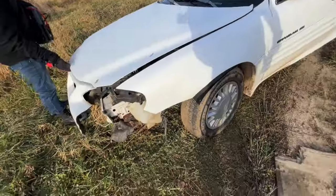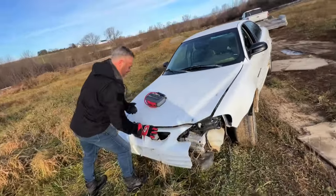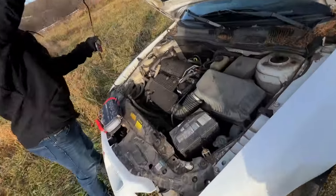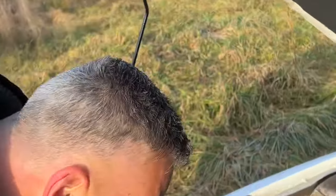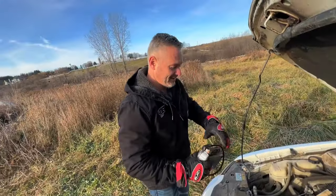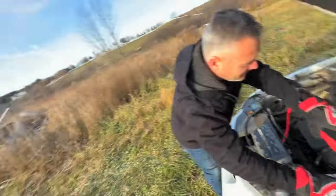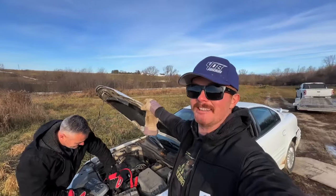All right, let's do it — but we got a bit of front-end damage here. Looks like the rad's gone, like it just left. There's some rash, it looks a little pushed back though. Yeah, we just can't do too much — just enough to party. This battery looks good too, still kind of attached. What a beauty day, beauty morning!